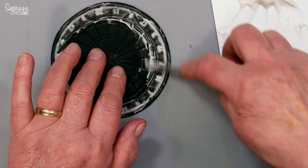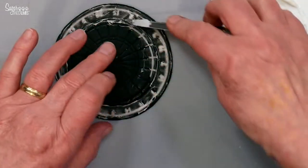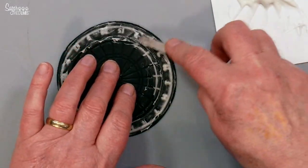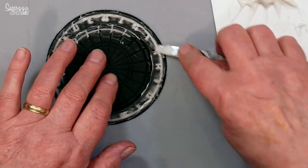Let's get rid of that. I'll be covering that over in a minute anyway. Right, so get rid of them. Go around with your knife. Make sure that all those little numbers are filled. Like that.